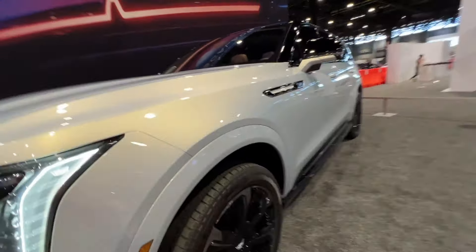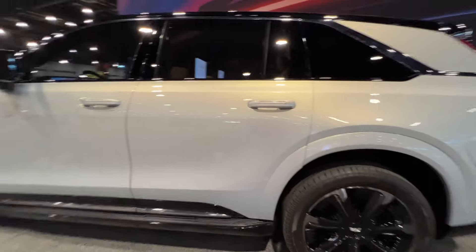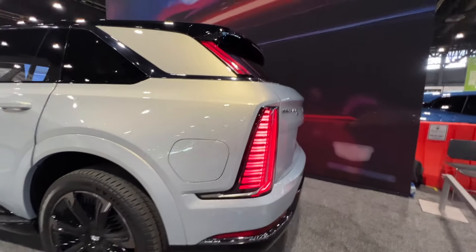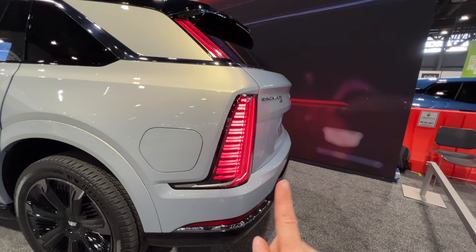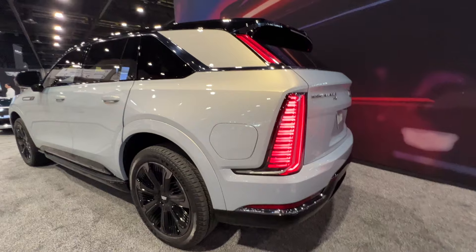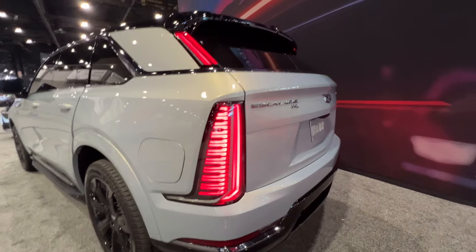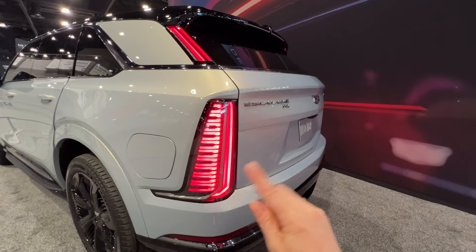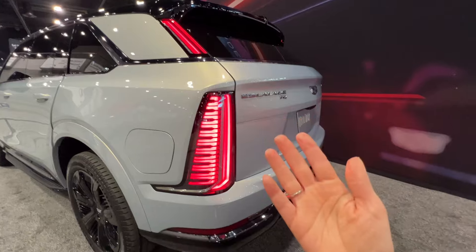Walking around the side, this is definitely a full-size SUV. You're going to notice there are three rows, running boards, and really nice big beefy wheels. Coming around to the back, you'll notice a slightly more aerodynamic shape because they're really trying to make this as fuel-efficient as possible — I know, full-size SUV, but they're trying. I really like the lighting signatures on the back. Cadillac has always had this really upright, fin-like light that goes up and down, and it's very distinctive. When you see something like this going down the road, you know it is a Cadillac.